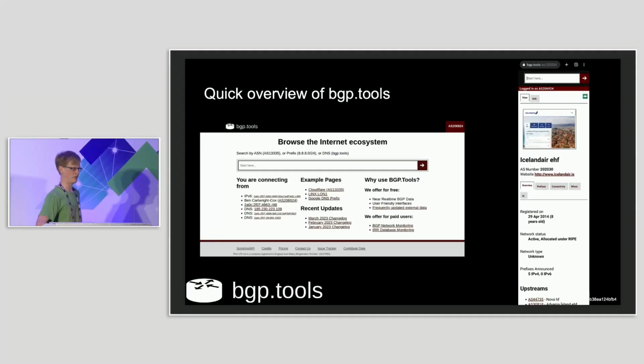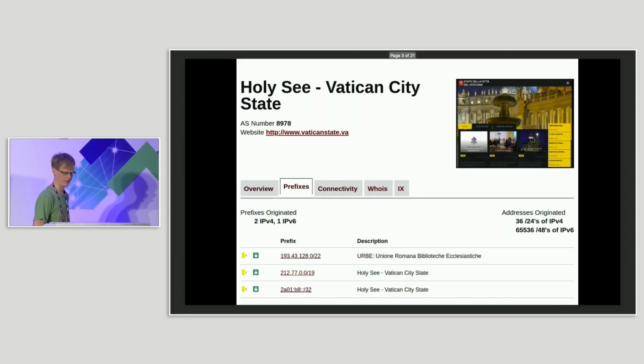Hello, everybody. Hi, I'm Ben Cartwright-Cox. I'm going to talk to you about route collecting on LINX with BGP tools. If you don't know, BGP tools is effectively a quick way of looking at the internet in real time. You can plop an ASN number or a prefix in there, and you get a real-time view of what BGP tools thinks that looks like to every other network on the internet, or the ones that are feeding BGP tools information.